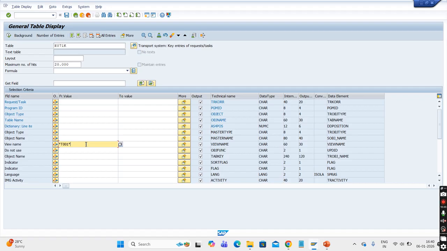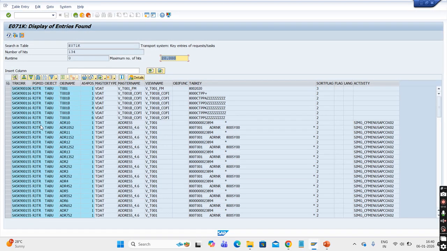Now most cases it will be a view, and hence I have used a star T001 star, because I don't know whether it is v underscore, or I mean I do, but then if you do not know then you can use the star T001 star. And let's say I only want to see the system related, I also want to put that restriction, because otherwise you will also get all the transports that are external, that are coming from SAP as well. So if you don't want to really see that, then use that kind of filter as well.